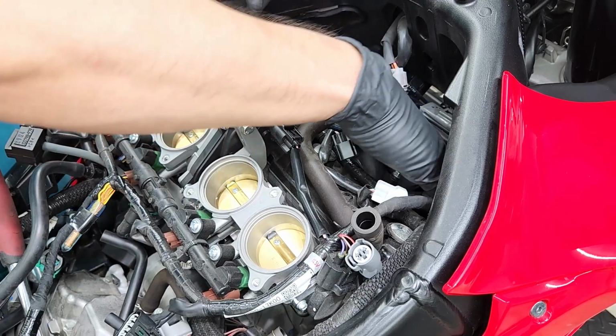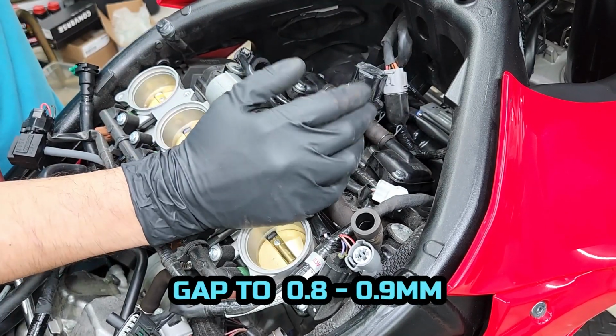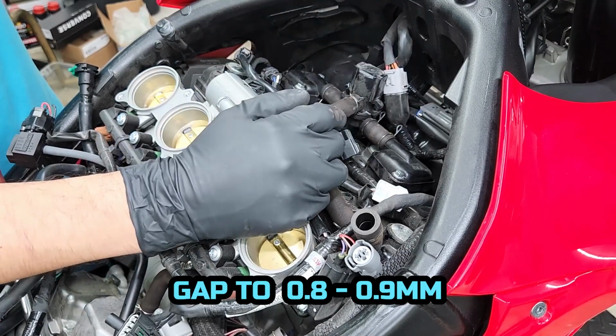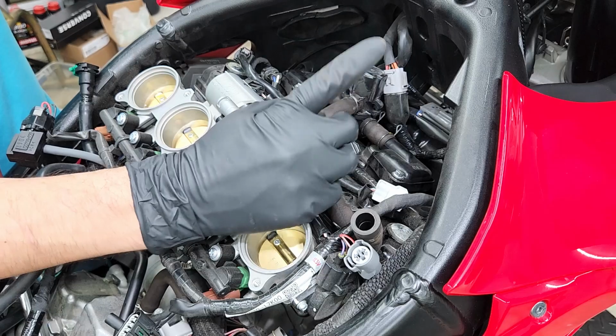Also, another thing I forgot to mention is be sure that your spark plugs are pre-gapped. NGK usually has them pre-gapped from manufacture, but it doesn't hurt to double check to make sure that the gaps on all 4 spark plugs are correct.